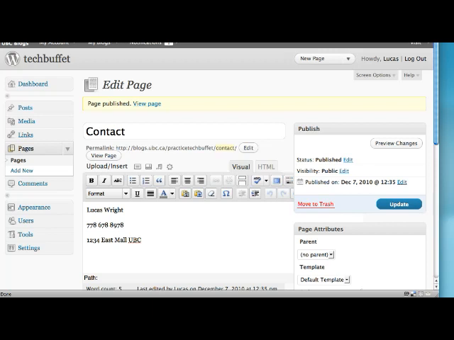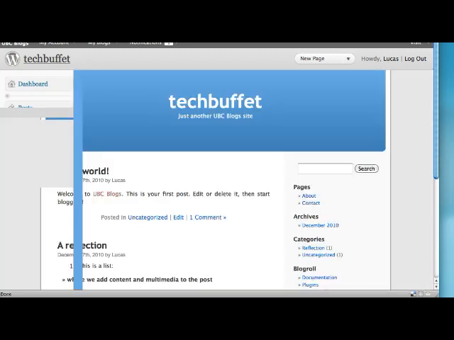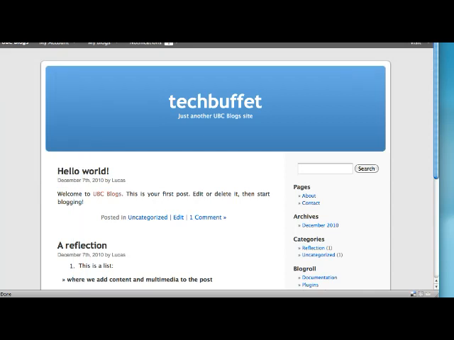Great, the page is now published, and again, the yellow bar appearing will confirm that it has been published. Let's go to our presentation view now and take a look at the page that I just created. To do this, I'm going to scroll to the left-hand side, and I'm going to click on the title of the site, Tech Buffet. Great, and there is our presentation view now. And you'll notice, under Pages, there's an About page, which again is a default page, and just under that is the page that I just created called Contact. In one second, I'm going to click on that and we can see what the page looks like.